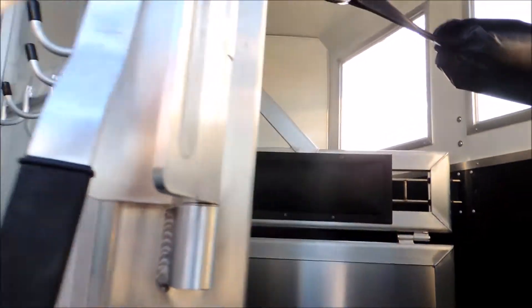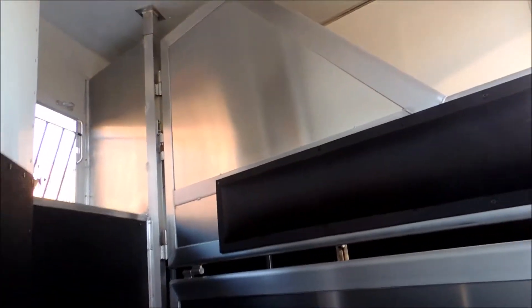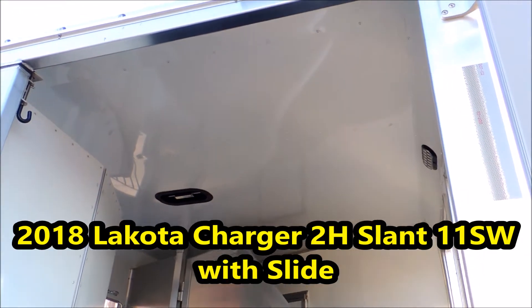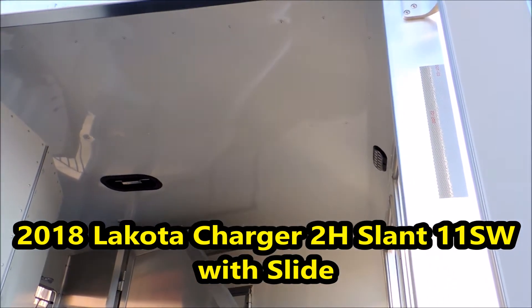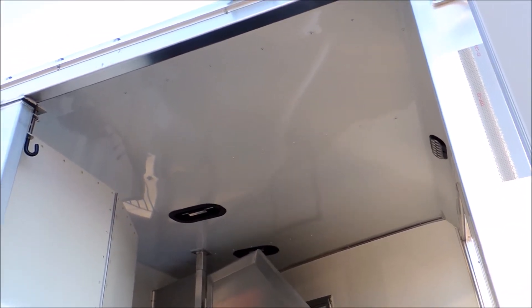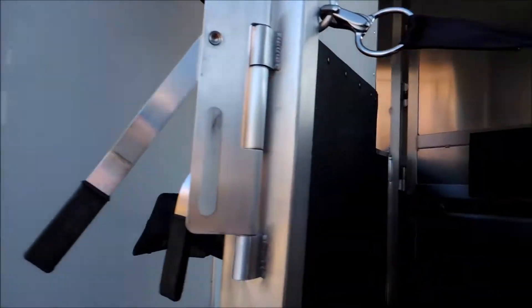Inside, you have a stud divider that is removable, and you can also see a pass-through door. The ceiling is fully insulated — that is a big deal. Probably 30 degrees cooler in the summertime with an insulated ceiling. Your animals get there, they're not frustrated, they're not mad. You haul them as comfortable as you can possibly haul them. You've got your mangers over here. Mangers are a little confusing for a lot of people because they think they take up room, but in actuality, they don't — there's nothing under your horse's feet. What you get is extra storage.